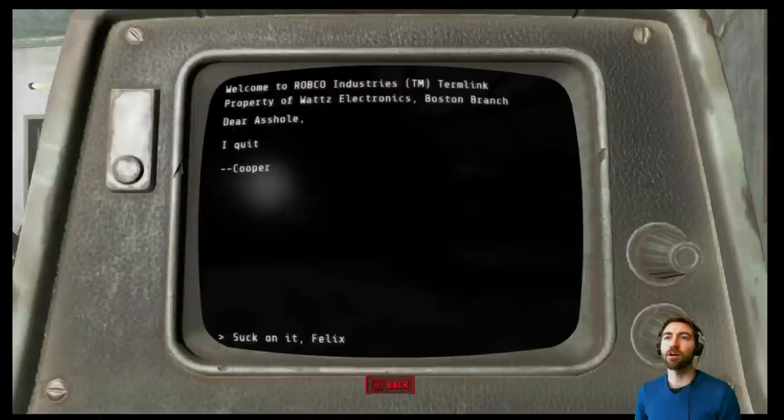Disable military protocols. Dear asshole, I quit. Cooper. Yeah, Cooper. I'm happy that... Suck on it, Felix. Did you say that at the bottom? Suck on it, Felix. I love it. Safe control. Oh, I didn't even see a safe around here.